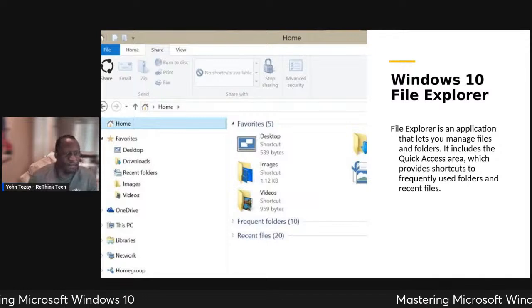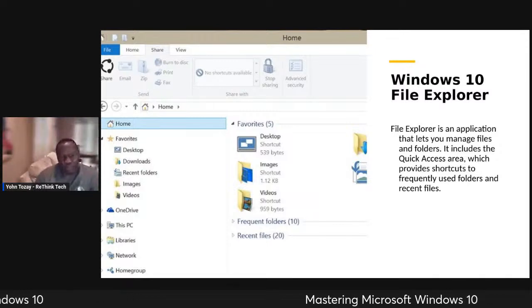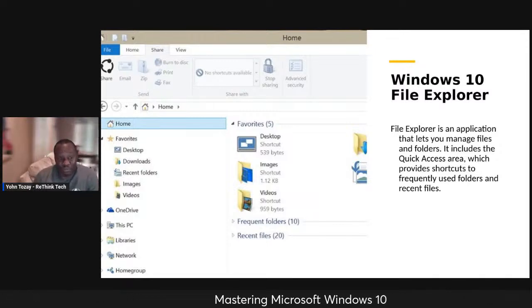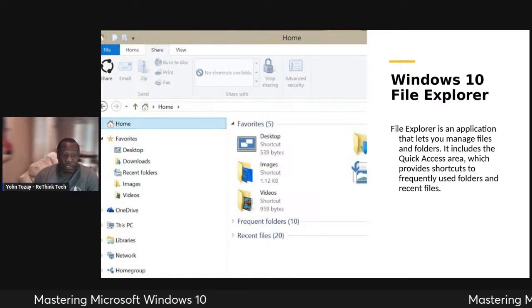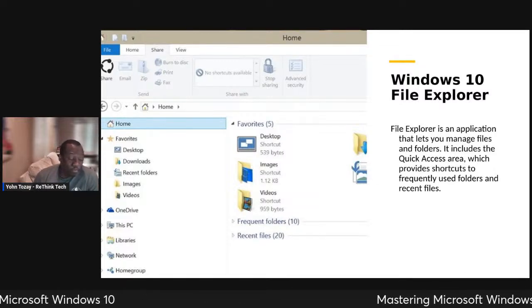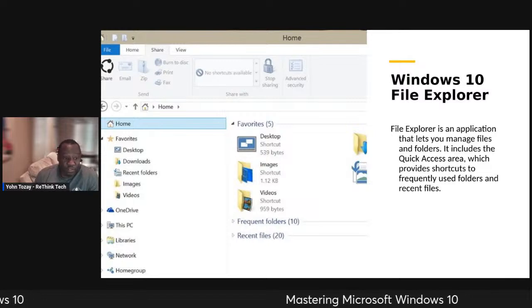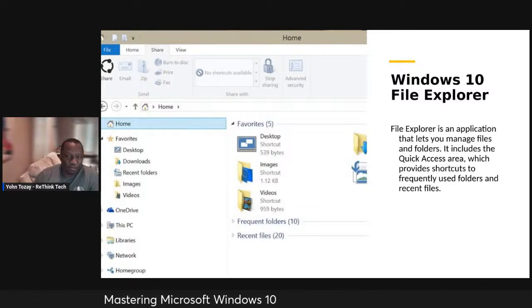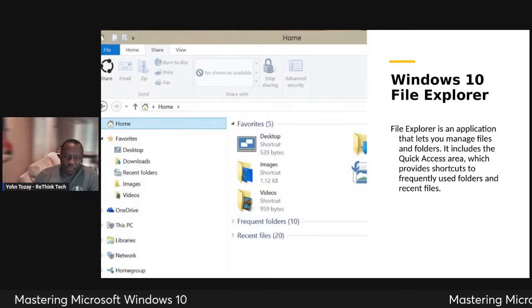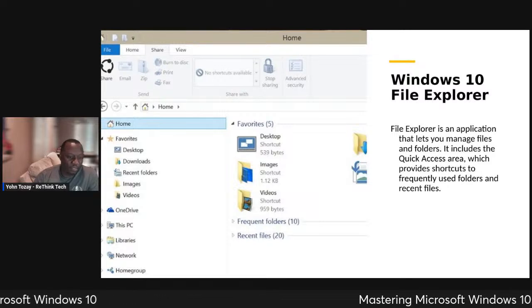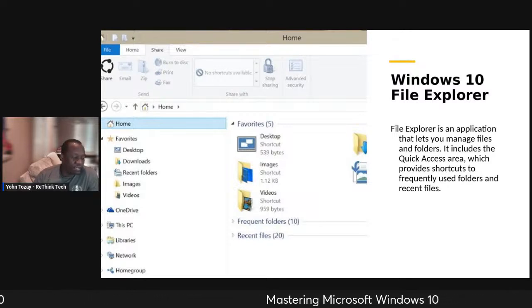If you're going to be using the computer, it happens most of the time, even to experienced users, right? Sometimes you save a file and you come back the next day, and you're searching your whole computer and you can't remember where you saved your document, right? So the Windows File Explorer just helps you to organize your files, your documents, and your folders.